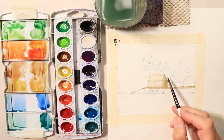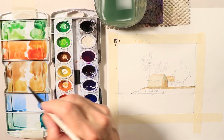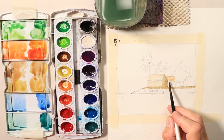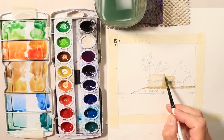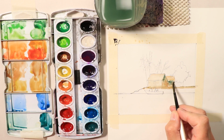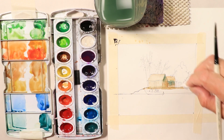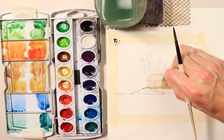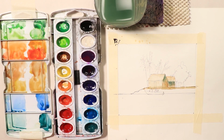So we're going to go in again and do some more roof over here. So we're working on the shack first, really, for the most part. And then we'll paint over the whole shack, a little bit of blue, a little bit of green, like that. And if you think you might have gone over a spot that you didn't want paint on, you could just take a tissue and lift up a little bit of paint with the tissue, like that.